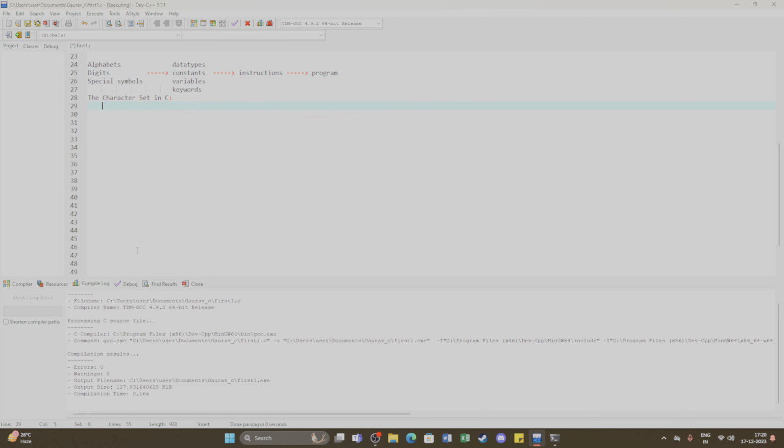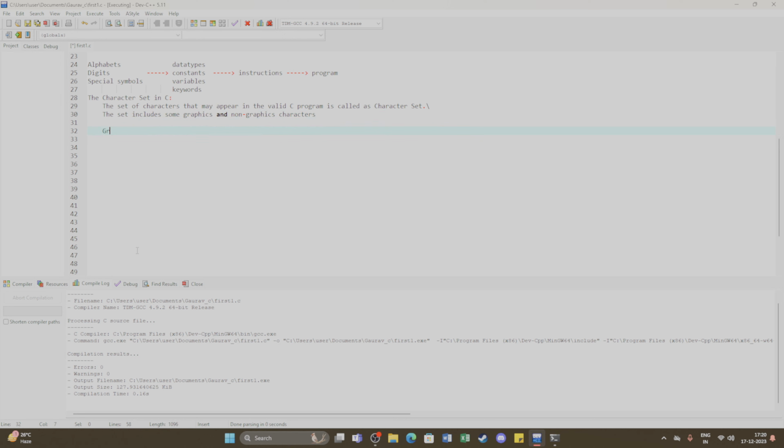Then what is this character set? The set of characters that may appear in a valid C program is called the character set. The set includes some graphics and non-graphics characters.